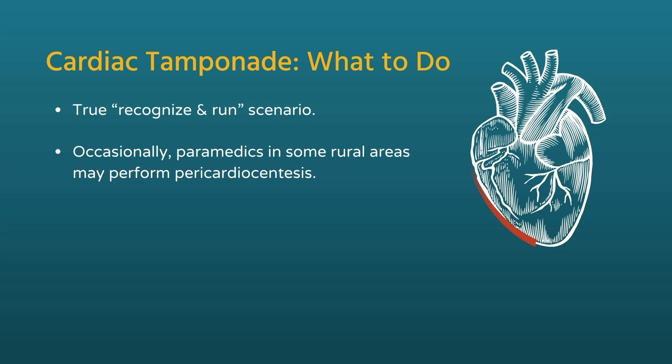What we do otherwise: get them into a facility as fast as possible. The likelihood is they're probably going to go into cardiac arrest in the majority of cases. Work these patients, buy them that time — do good compressions, do good ventilations, do good BLS — and that may buy them enough bridge time to get them to definitive care, and they may still be able to survive.